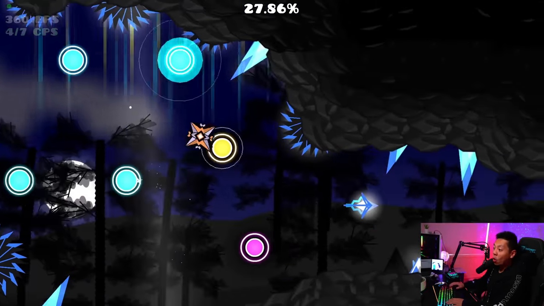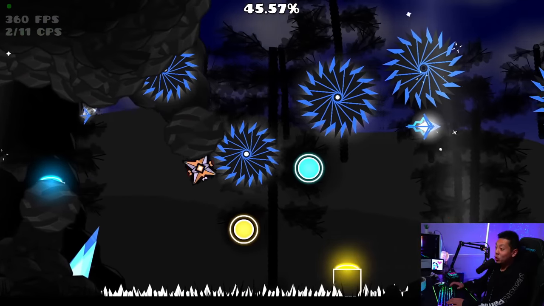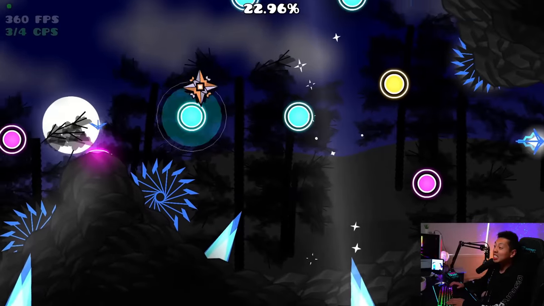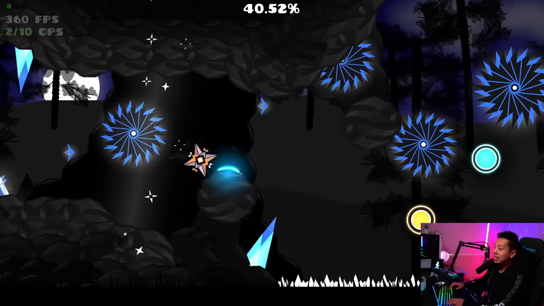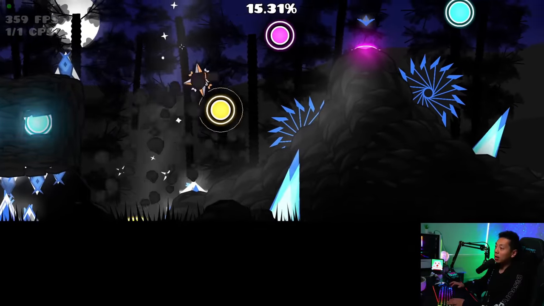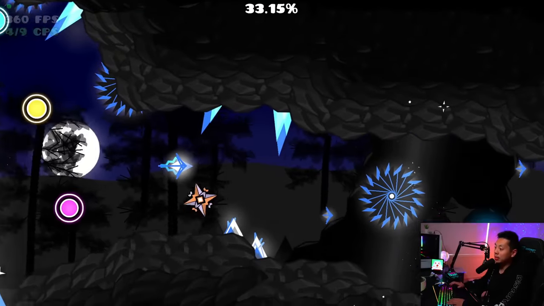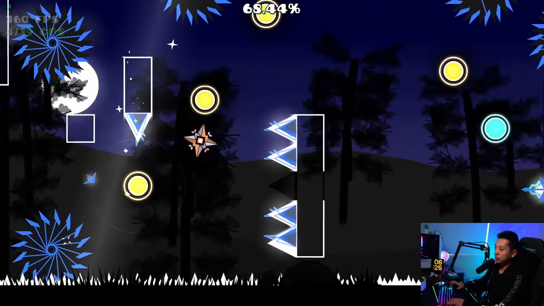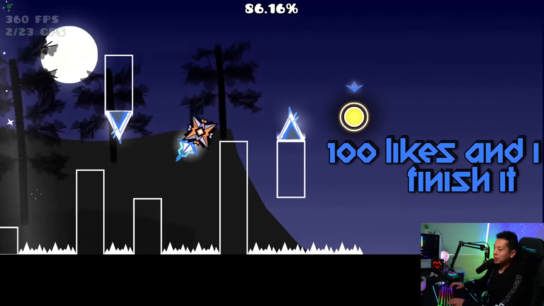What? What? Yo, what? I can't even see. Oh, there was a block there. Yo, this is sick, man. Yes, this is what I like to see. This is what I came here for. Man, all right. Let's go.